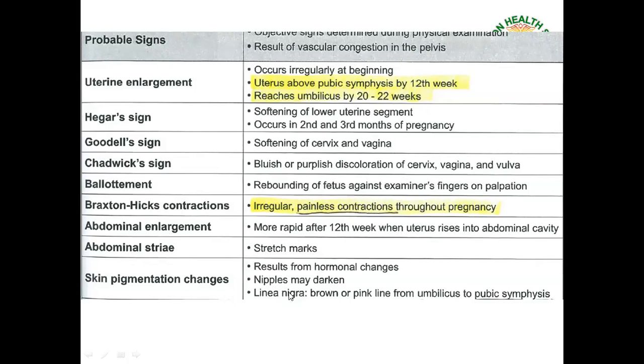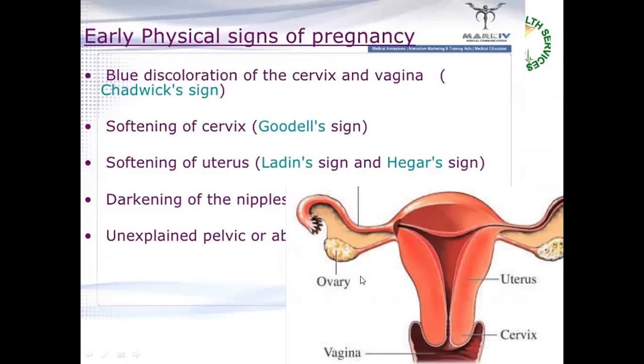So now go and see in the picture. This is the structure of the uterus, with the ovary and fallopian tubes attached to the uterus. This is the body of the uterus. This is the muscle layer, the myometrium layer. This is the fundus, right? And this is called the cervix.